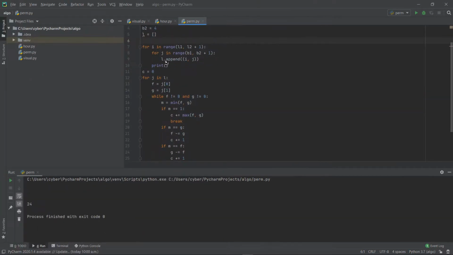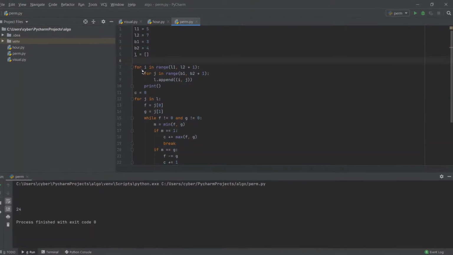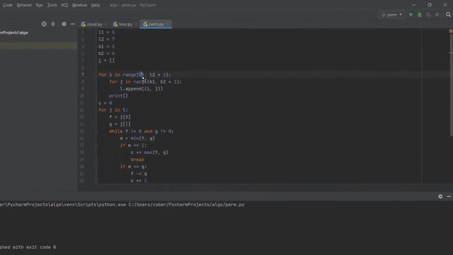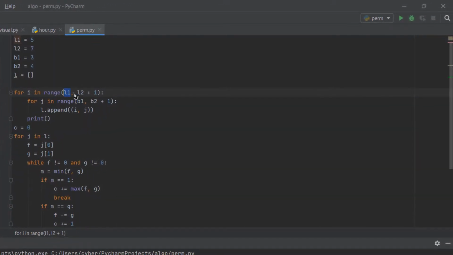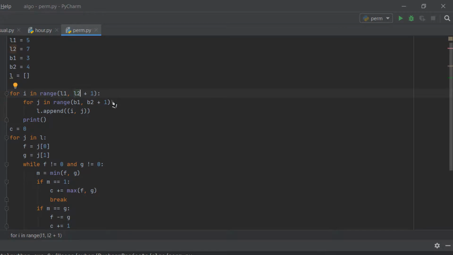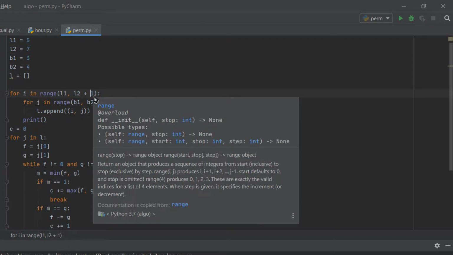So here is our code. As we have already seen, we are going to start our loop from L1, which is the length one, the minimum length, and we are going till the maximum length. And in Python, you stop one before the maximum length. So we are simply incrementing one here so that we don't stop early. Like if it is 5, our loop stops at 4. So to prevent that, we are adding 1 so that our loop goes till the given number.